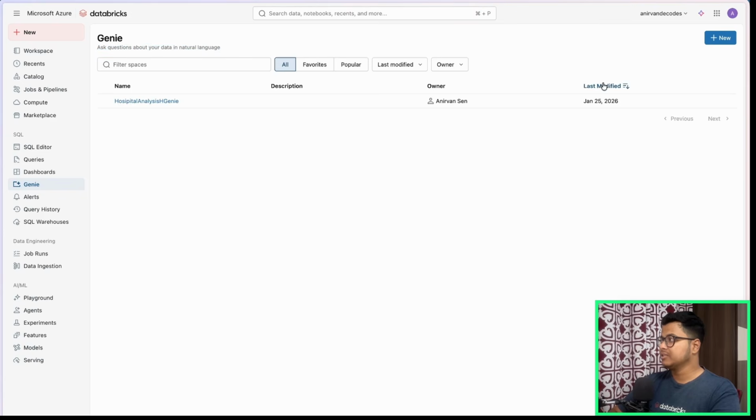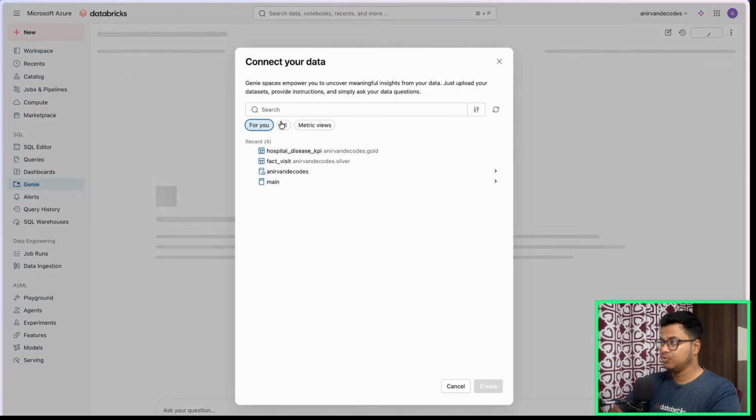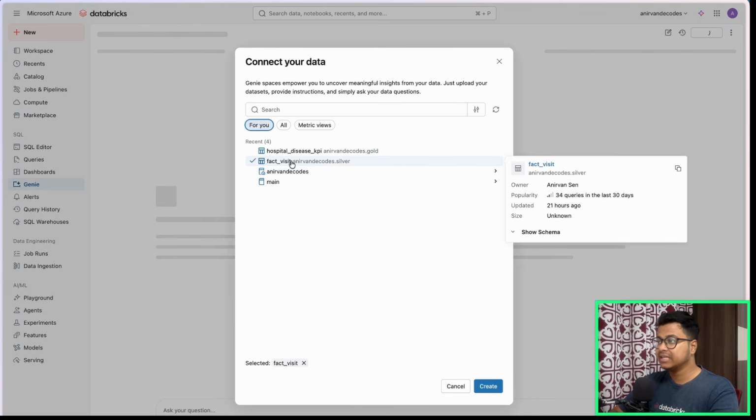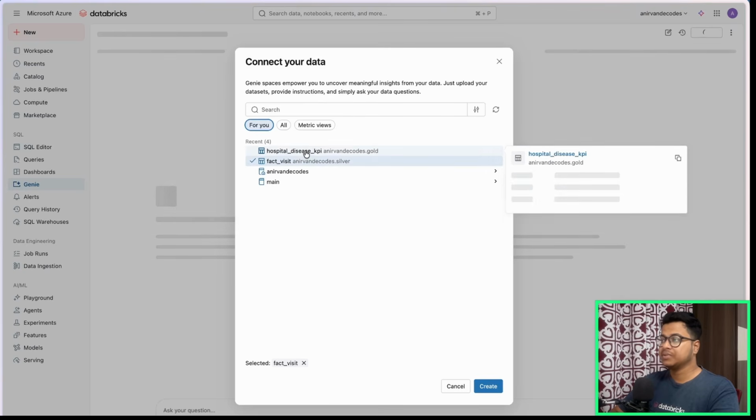First things first, you create the space. You need to connect the data. What data do you want to use to get some insights, right? So basically we'll just select two things. One is the silver layer, that's the fact visit data, and another is the hospital disease KPI.